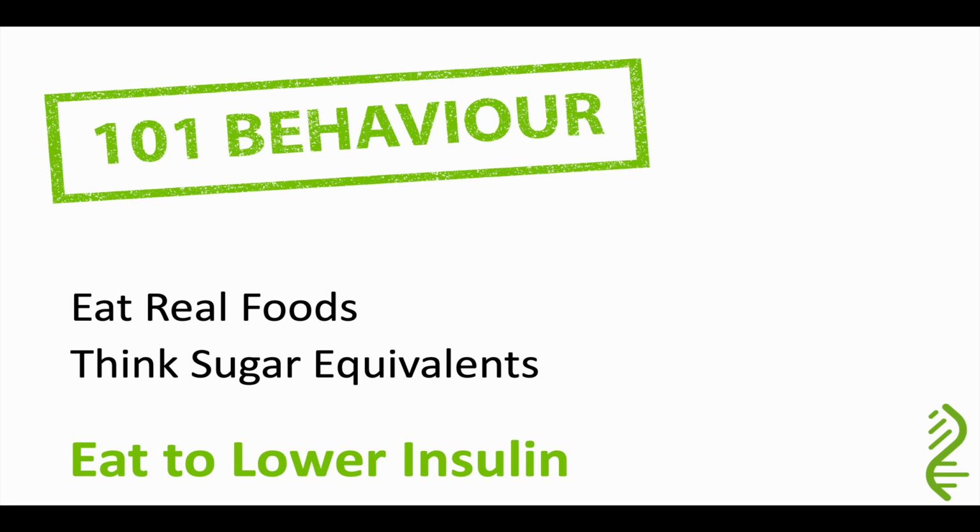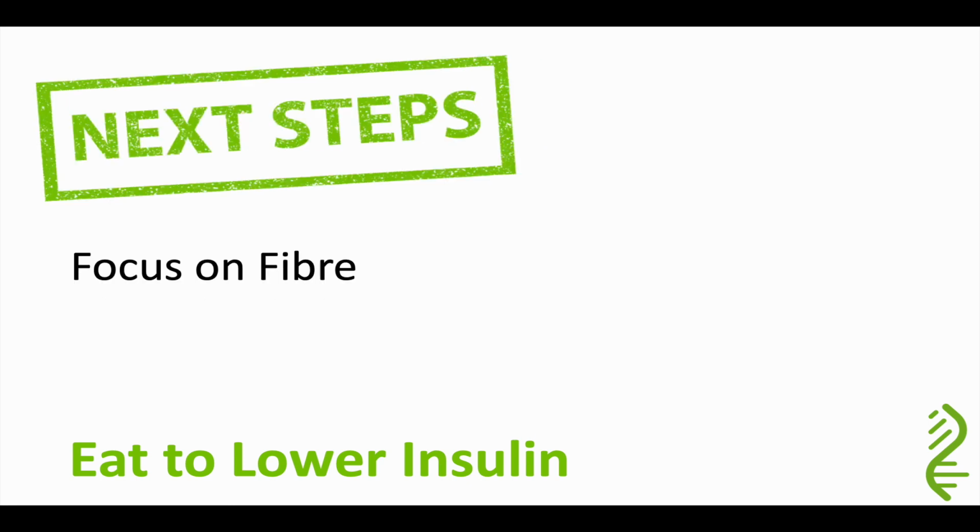And then think sugar equivalents, right? Think about how much sugar that food is going to convert into and what kind of insulin response it's going to have. And so often if we just do the first thing, we actually don't need to think as much about the sugar equivalents. But it takes a while to do that. So think about the sugar equivalents and use the infographic that we've shared within the program to do that.